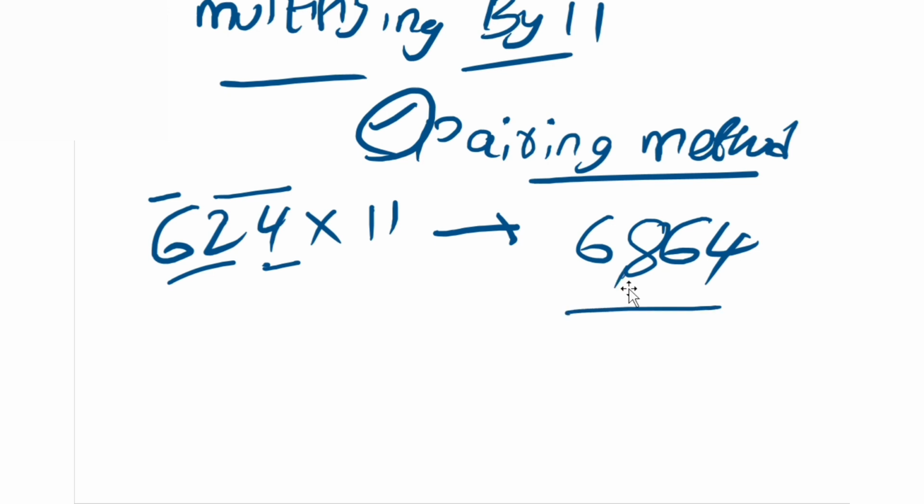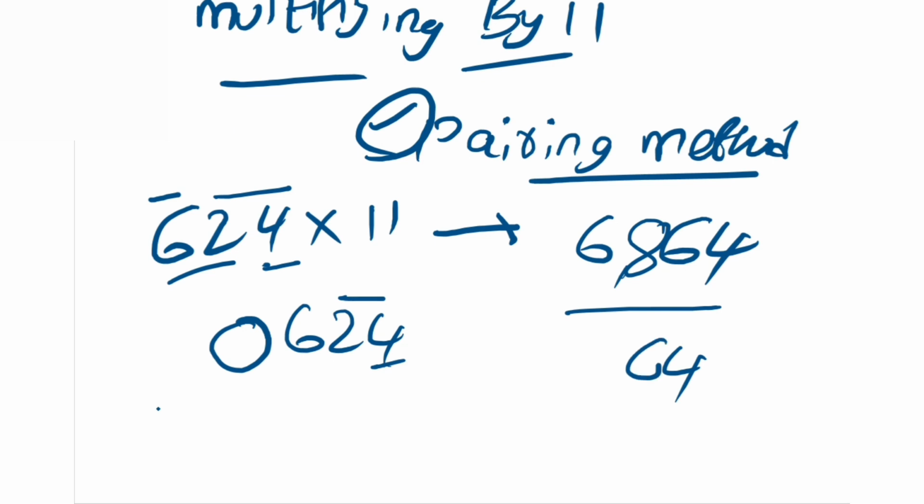So if you are confused how to do this, I'm telling you one more trick. Do follow this. You are in a scenario to multiply 624 by 11. Just take that 624 and add 0 over the left side of it. Take each digit. First you need to write 4 over here, and take two digits and add them. So this is your answer.